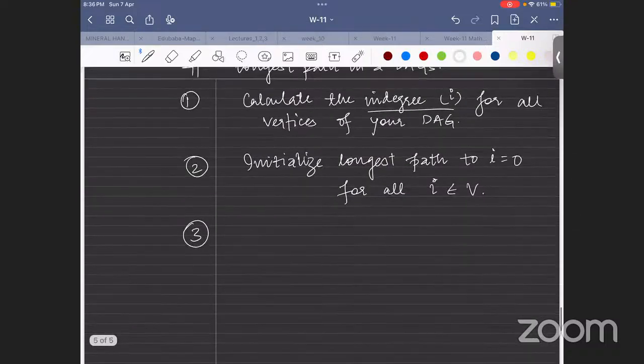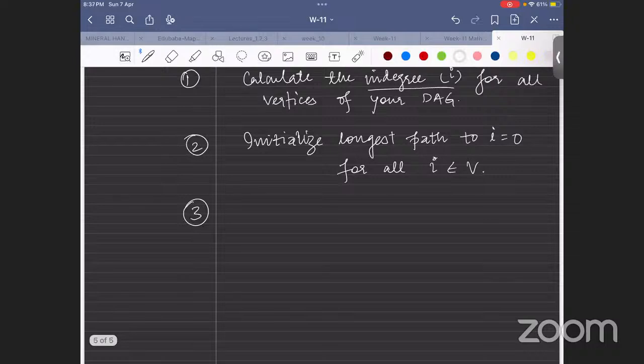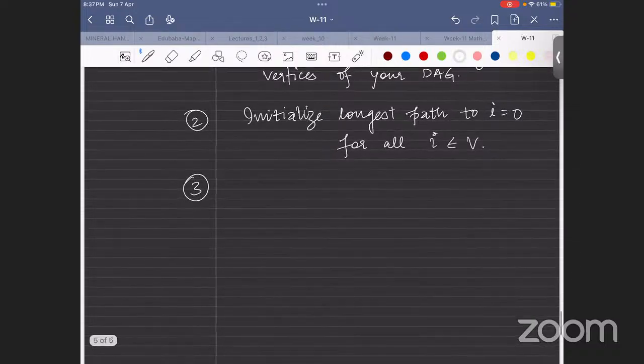Now the third step is to find a vertex with in degree 0. Whatever vertex has in degree 0, we have to remove it, as you did in the topological sorting. Then you add that vertex to the topological sorting, and you have to give the longest path. Whatever longest path has been assigned till now to that vertex, you write it there itself. With the topological sequence, you will write the longest path to that individual vertex also. Maybe if you're not able to understand it after writing the whole algorithm, I'll take an example. After that, it will be clear to you.